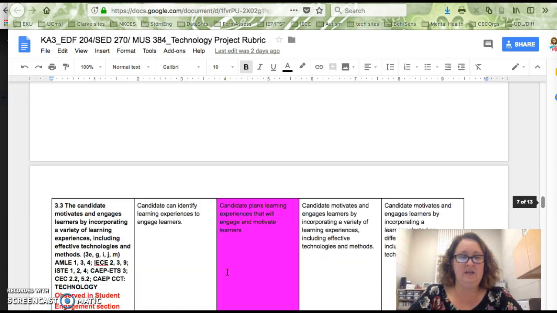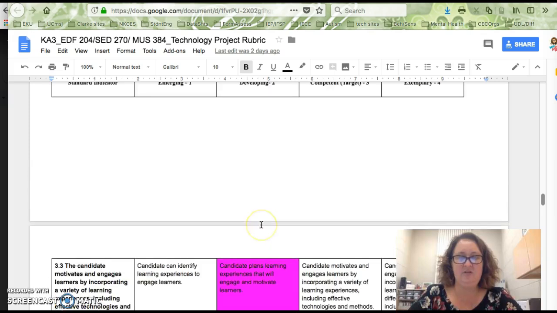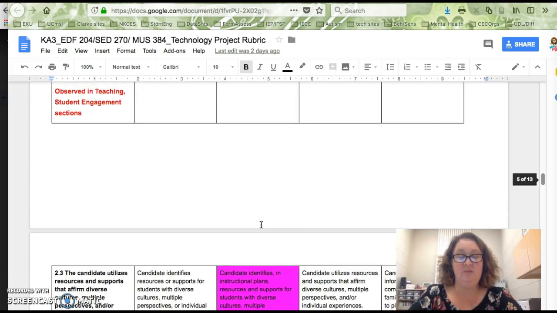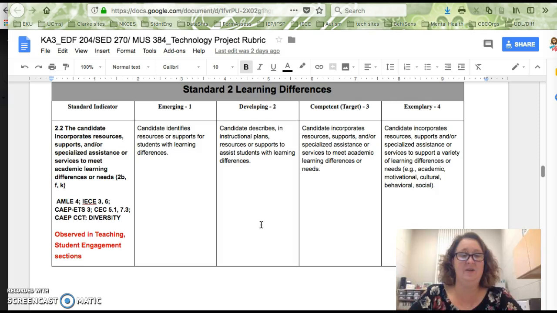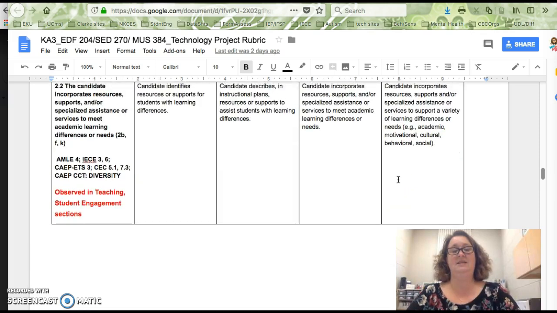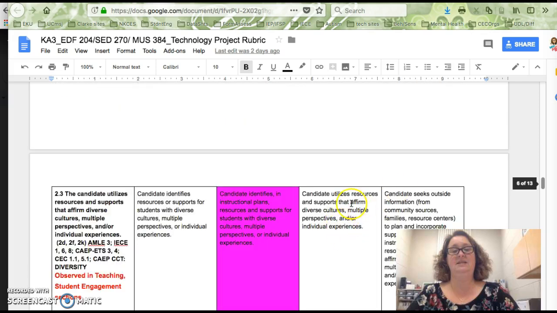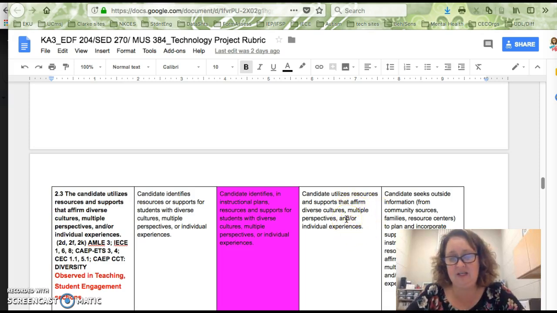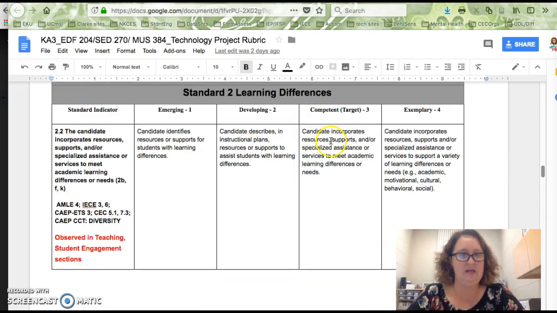As you're scrolling down for the rows, you're going to see that there is some bright purple highlighting. This tells you the highest possible column that we feel you can earn. The higher rows beyond that coloring tell you that you are not, in the view of the instructors, able to demonstrate this, whether it's because we haven't taught that content yet or because you're required to do that in a classroom, but you will see those coloring.